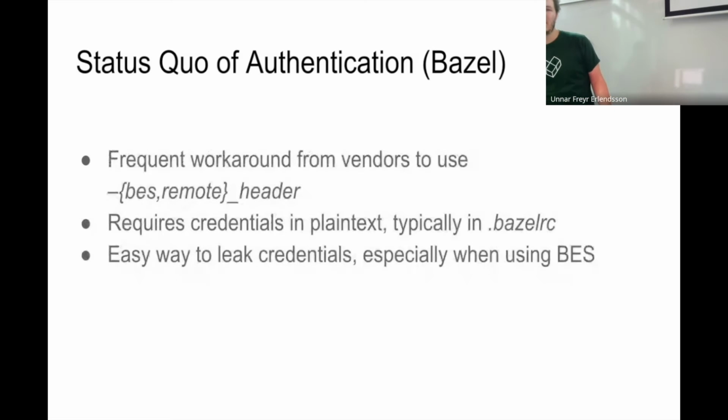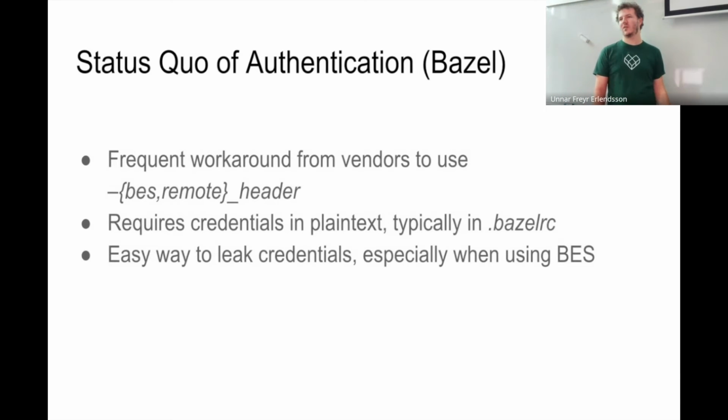Or it was. Then, with the rise of a lot of remote execution and other remote service vendors, a lot of times they work around these limitations by telling people to use the BES and remote header flags or their friends. There are actually like five of them, if you look closely enough. However, that requires storing the credentials in plain text, typically in the Bazel RC file, which is possible but not desirable from a security perspective. And especially if you're using BES and some remote services to look at your UI, it turns out they often show the flags and they leak credentials.